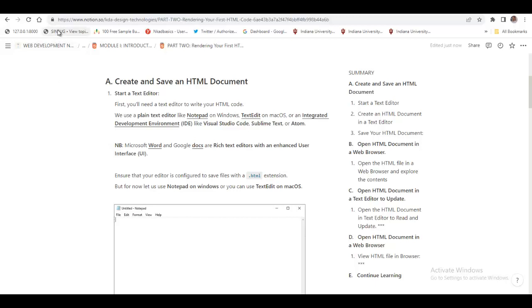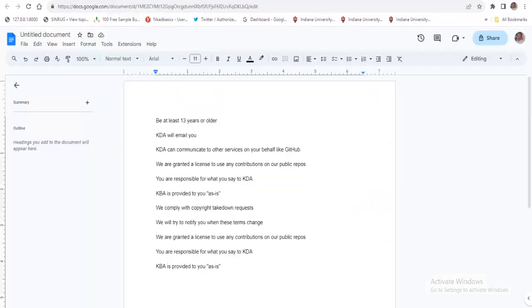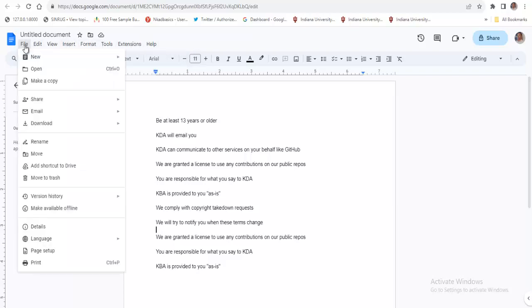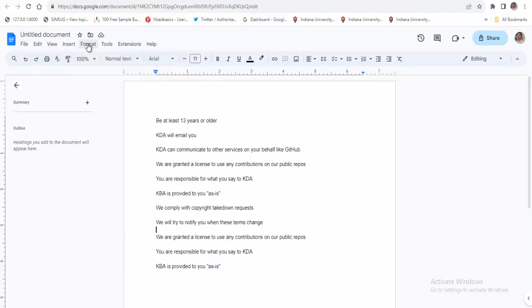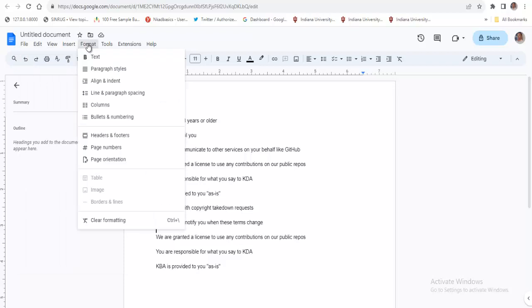For instance, when I open this document here, this is Google Docs. It has a very rich user interface with menus and icons. If you click the file, there are several menu options. The same as if you click the format, there are several menu options.